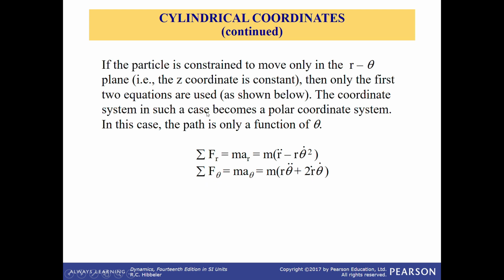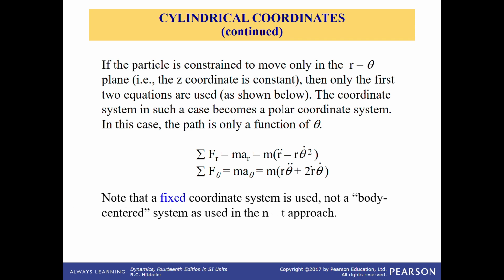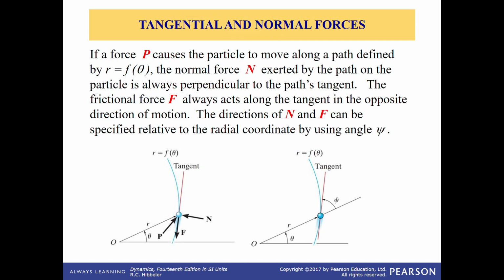In this case, since they mention that the z coordinate is constant, it does not mean that the particle only travels in one level. It's not concerning the height of the motion. So note that a fixed coordinate system is used, not a body-centered system as used in the NT approach.